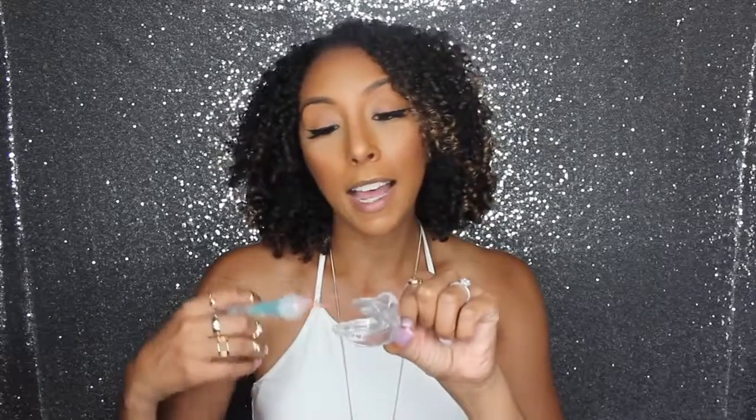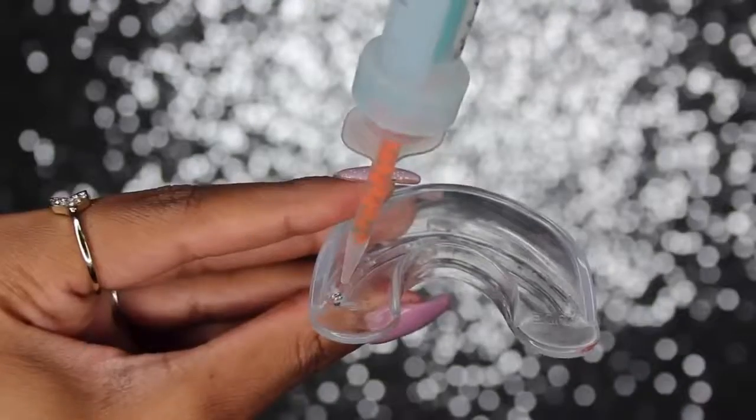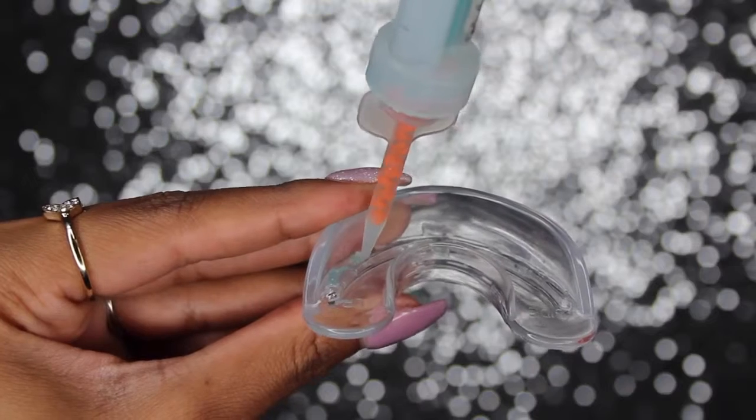This is only to apply the magical whitening cream onto the mouth guard. I have my little plastic retainer-looking thing and it says 'side up.' So once you can read it the right way, that's the way you're going to insert it into your mouth. We're going to grab our active whitening gel and apply it on the innermost part of the mouthpiece.